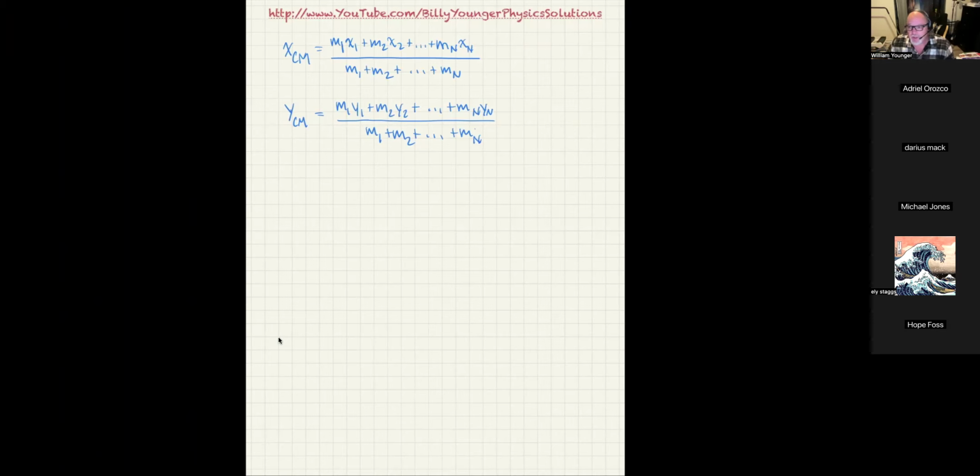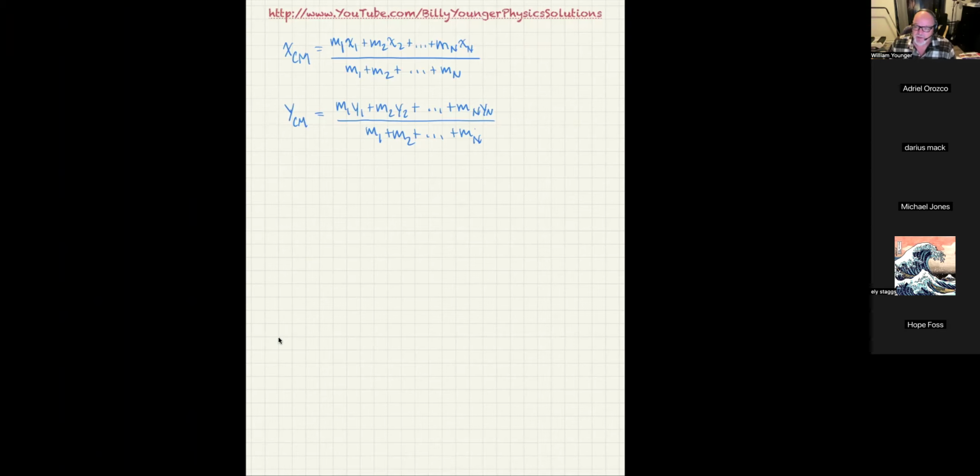So in principle, you could draw a coordinate system on the tray. Maybe the center of the circular tray would be the origin, maybe straight to the right would be the positive x-axis, and straight forward would be the positive y-axis. And then if you wanted to figure out exactly where you're supposed to put your hand after you put all those things on the tray, the answer is at the center of mass of that system.